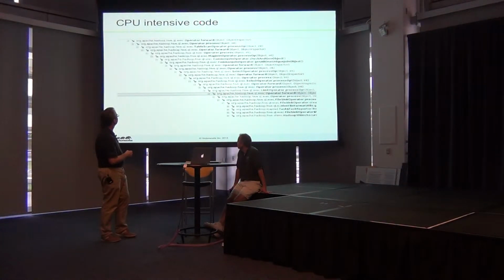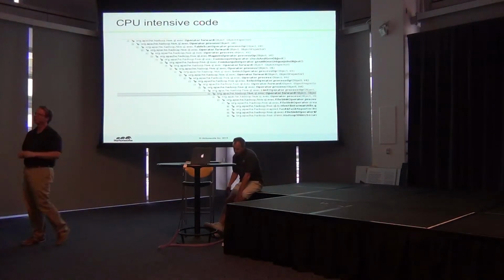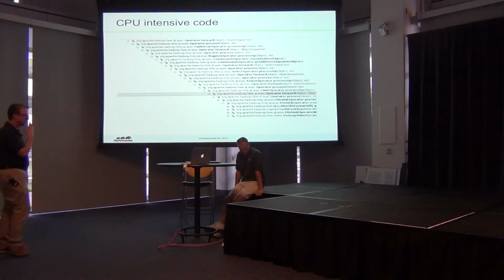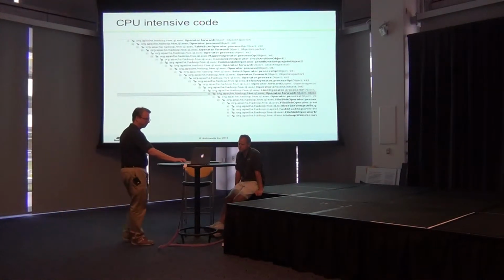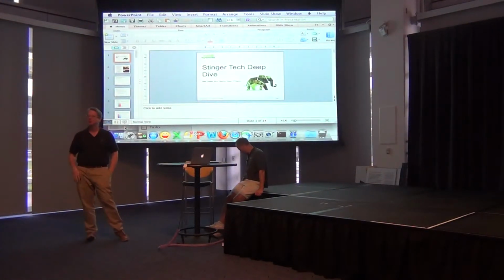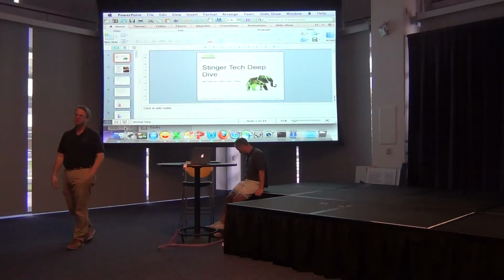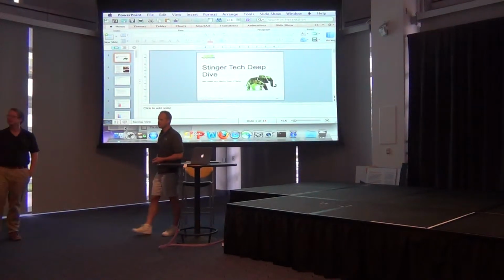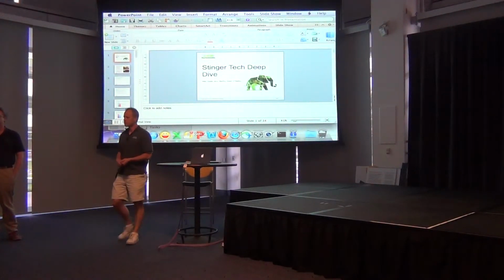I'm not sure what this slide was supposed to show. Oh, this is the call stack. This is the call stack when you're processing your Hive. So you can see there's all these operators on the stack, and you're unwinding those recursions as you go through. This is a lot of why the vectorization gets this speed up. Okay, so those were our slides. Any questions? I skipped some in the last part because I realized I was running short on time.